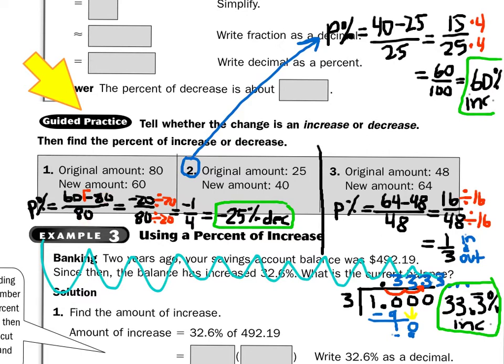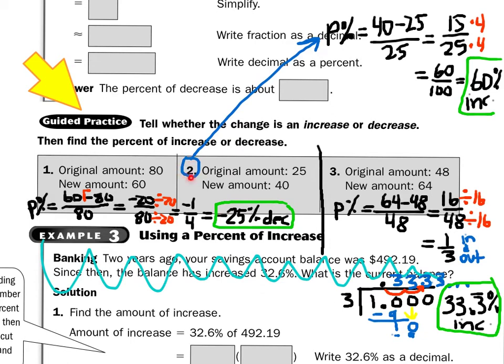Well, remember, when I see a minus sign, I'm going to grab my red and I add a line, change the sign. So 60 plus negative 80 gives me negative 20 on top, and I have 80 on the bottom. Well, then I'm going to reduce that fraction. I'm going to divide both the top and the bottom by 20. So negative 20 divided by 20 gives me negative 1. 80 divided by 20 gives me 4. So I have negative 1 over 4. Well, remember, to write a percent, I would just multiply by 25 on the top and the bottom to get negative 25 over 100. And that would give me a negative 25%. So this is definitely a decrease because we got a negative answer.